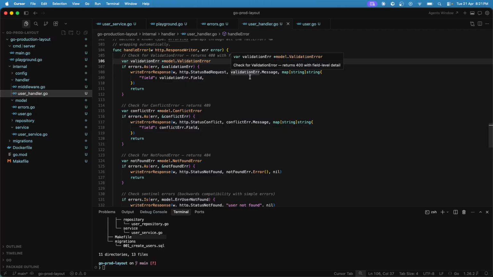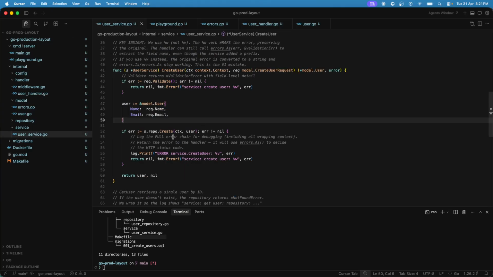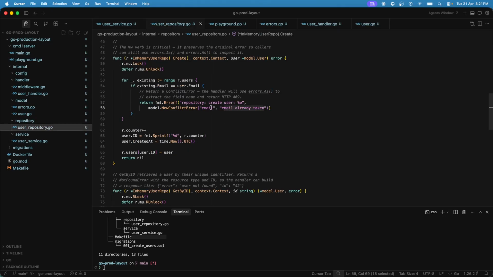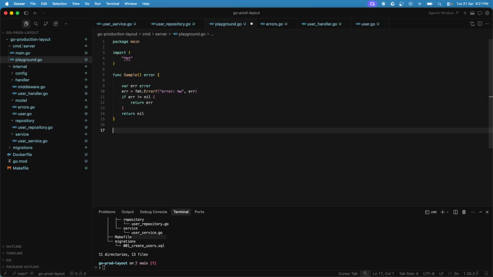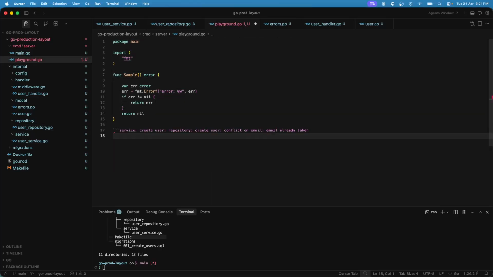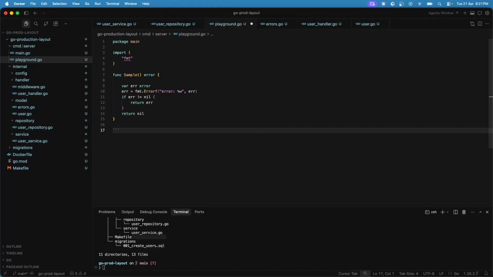What is getting printed is this line, service create user. Then in the repository, it checks for email already taken, so that is also printed. So something like this will be printed: service create user, repository create user, conflict on email, email already taken. So it gives rich information on what went wrong.